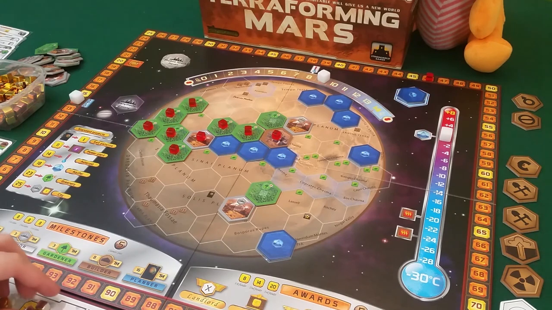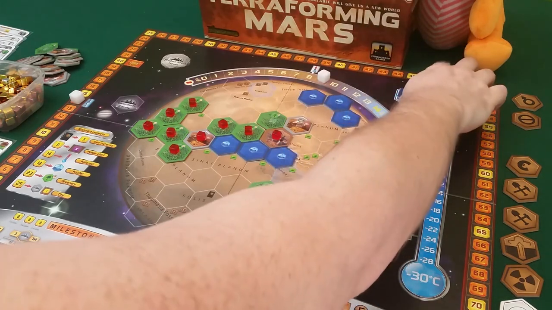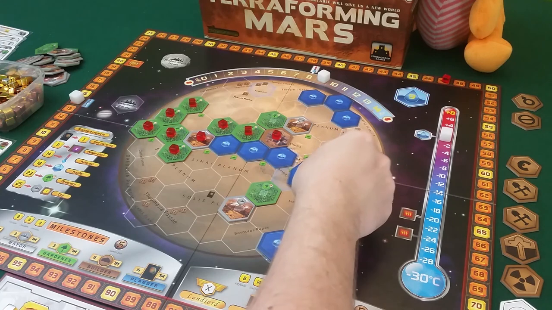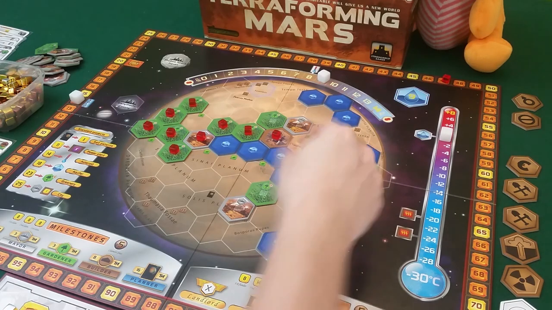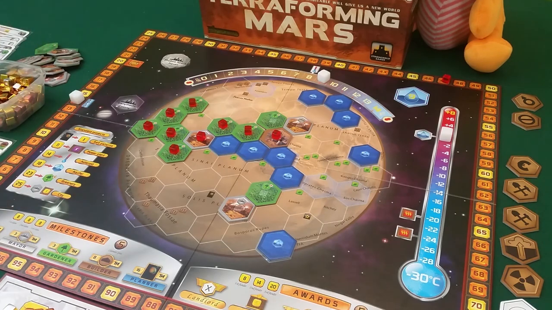Well, of course I'll pay 18 for another ocean. So many standard projects. I've never done so many standard projects in one game. That's crazy. That means I'll get two plants. And I'll put out the last ocean. And I'll just put it here to get two credits and one plant. And I have six plants. That won't help me at all. I have 11 bucks.